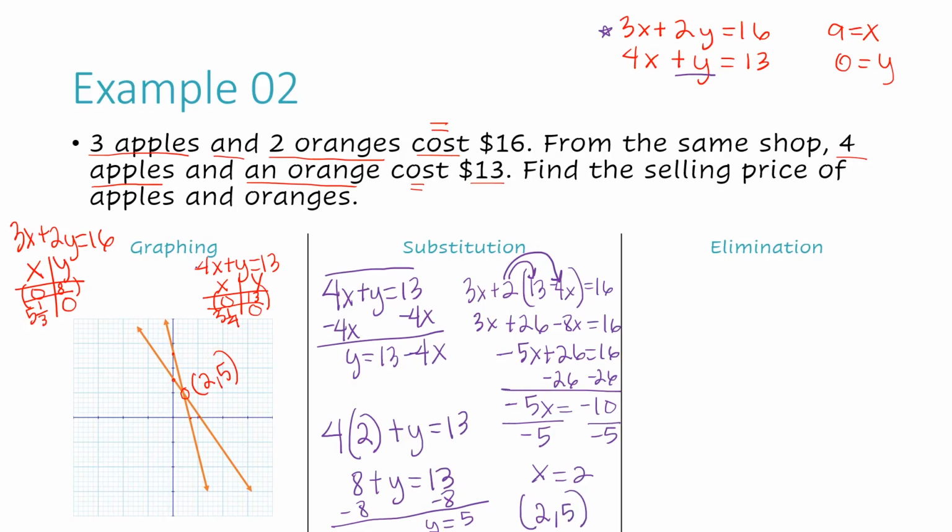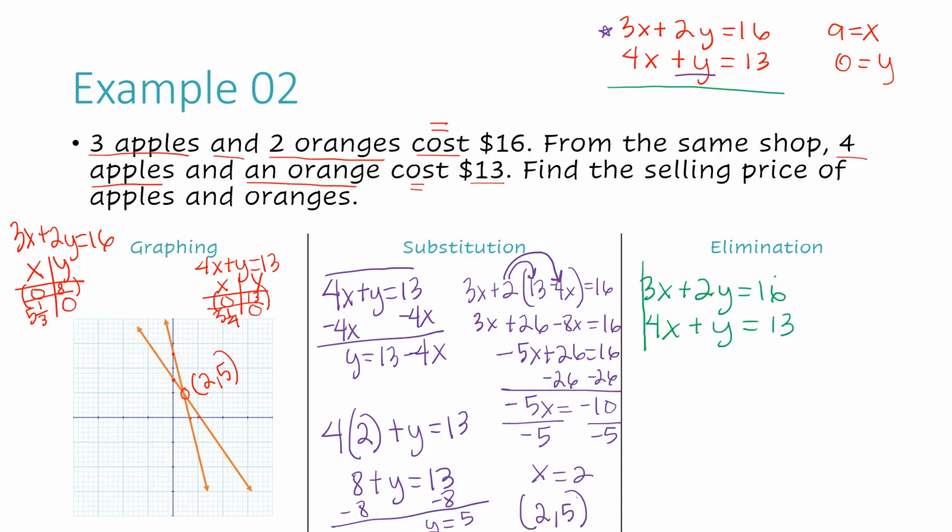So if I were to graph to solve this, I would get 2, 5. And also if I use the substitution method, I would get 2, 5. Now, I'm going to solve using the elimination method. So I'm going to write my problems and make sure the variables are in the correct positions and they're stacked on top of each other. And the way I originally wrote it at the top of my problem actually looks correct, so I'm going to leave it just like that. 3x plus 2y equals 16, and 4x plus y equals 13.